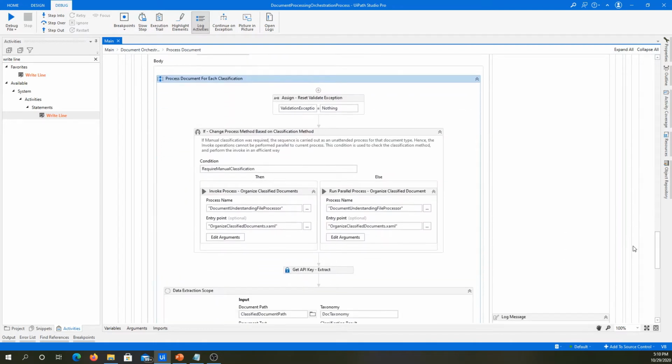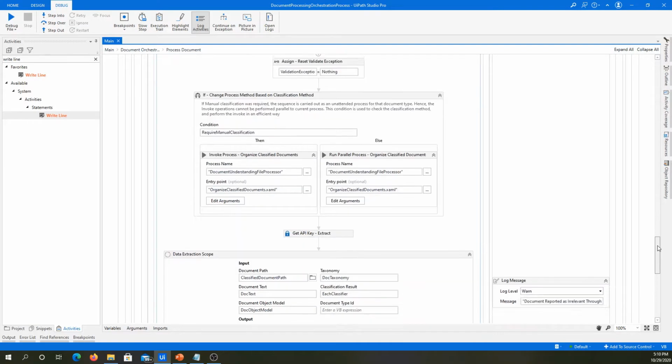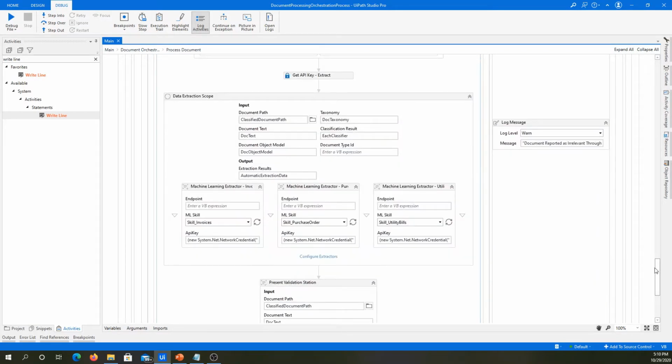We also talked about how to invoke different processors based on the classification result to organize the processed documents. And then we spoke about the machine learning extractor and the use of AI models that we have published in AI Fabric. So in today's video, we will mainly focus on the form extractor.